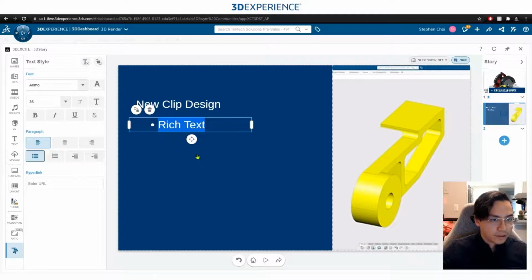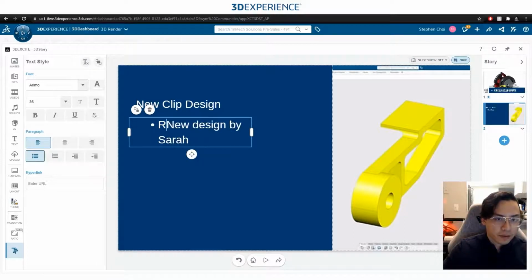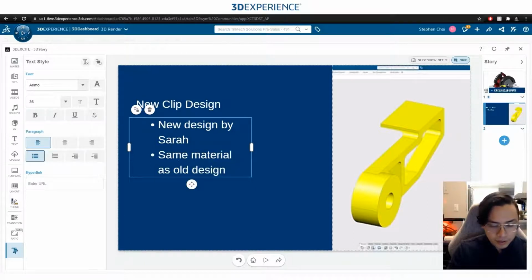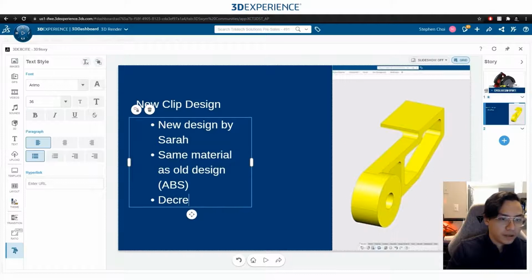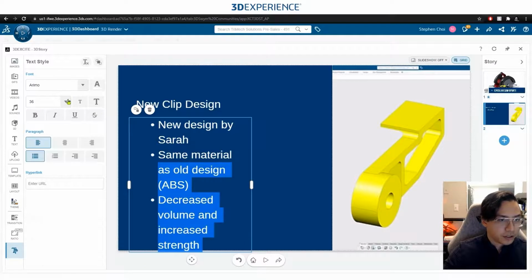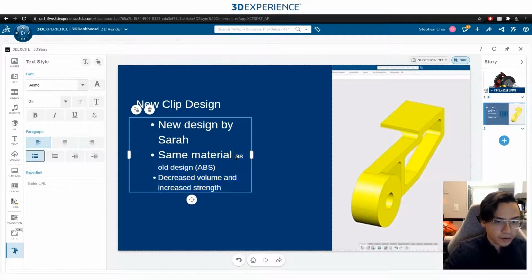Let me add in some bullets. Same material as old design, which is going to be ABS. Decreased volume, increased strength. Now I'm running out of room here, so why don't I go ahead and adjust this font size. 24 is probably good.